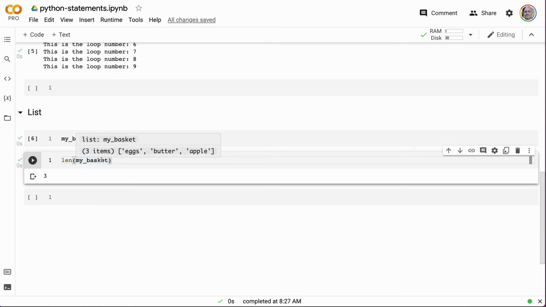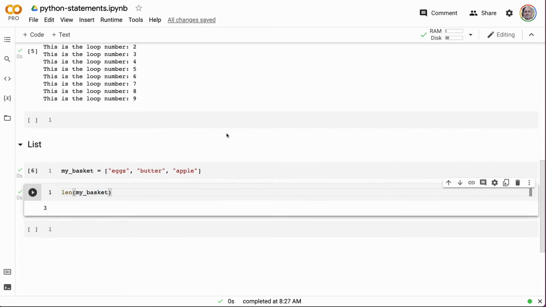This is again why the Colab notebook is so awesome, is that you can basically put your mouse over anything and it'll tell you exactly the type. In this case, it's a list, which as I explained is something that holds things, and then it shows you the count of the things inside of it.